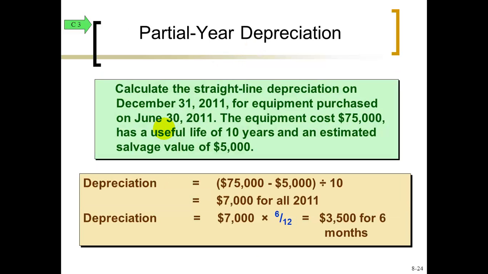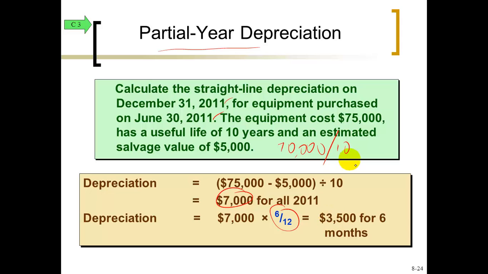If you buy a depreciable asset partway through the year, you only take depreciation for part of the first year. For example, with a $75,000 cost, $5,000 salvage value, and 10-year life, the full year depreciation is $7,000. But if you bought it on July 30th and your year-end is December 31st, you've held it only six months, so you record only 6/12 of $7,000. This means a 10-year asset will span 11 calendar years for your company — a half year in the first year, nine full years, and a half year in the last.